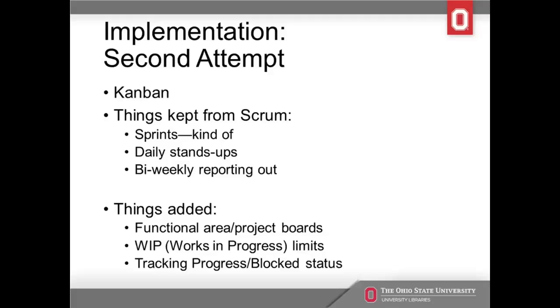Work in progress limits: our biggest change was introducing limits to the number of projects that could be in progress at any given time. Work in progress limits mean that once a ticket has started, it has to be worked on until it is either done or blocked by something externally that your team can't control. This seems like a simple concept, but when we had to stay committed to what we started until it was done and didn't get in a continual cycle of starting new projects every time we hit a roadblock—like waiting for a colleague in special collections to answer a question or waiting for new archival supplies to come in—we started to get more things done. This is the Kanban traffic concept of slowing down to speed up, which Russell really advocated for us to try, and which I was skeptical about until I saw in practice that's exactly what happened. Keeping track of what we couldn't do and why was revolutionary for us. This allowed us to build mechanisms into our workflows to address blockages and improved our ability to communicate about what we weren't working on and why. We found we were no longer losing track of anything even when we did need to set work aside.